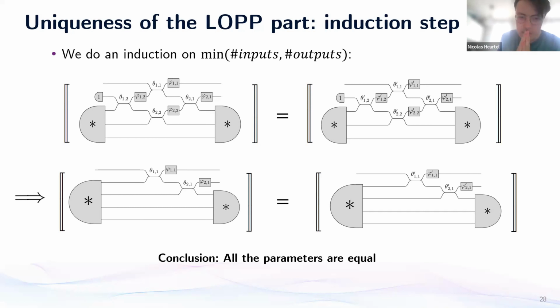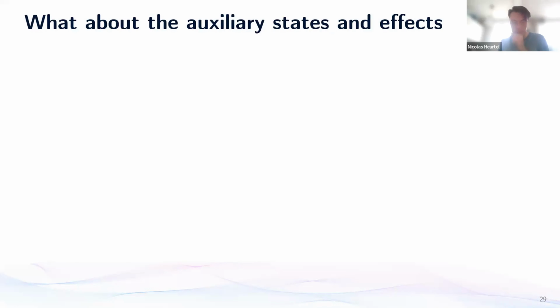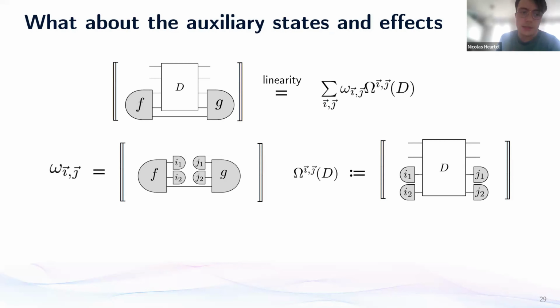So there is something hidden. It's not that the induction property is directly there, or that all the angles are the same. It's about the subunitary of the circuit, but in general, that's the idea. So okay, we're happy, because the log part is unique. Then we need to find the uniqueness condition between f and g, and that's where the fun begins.